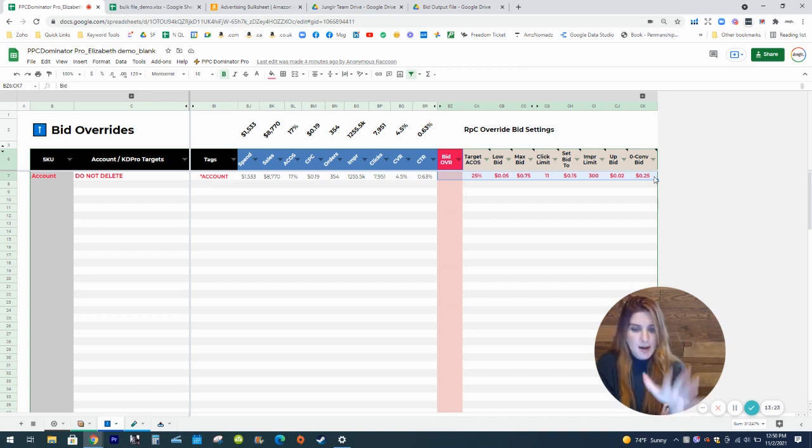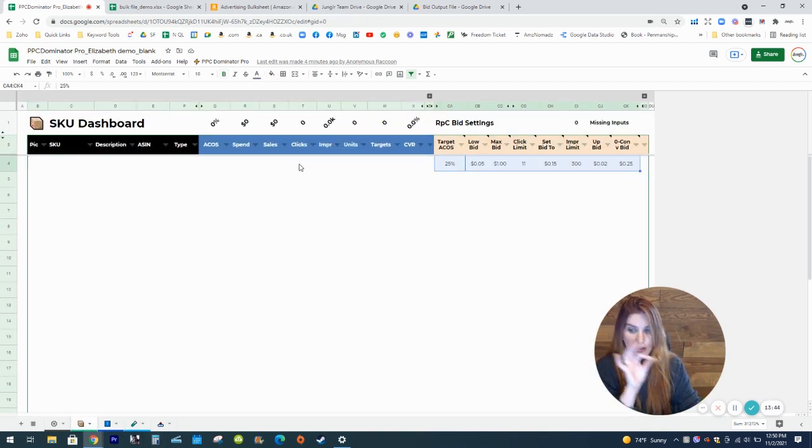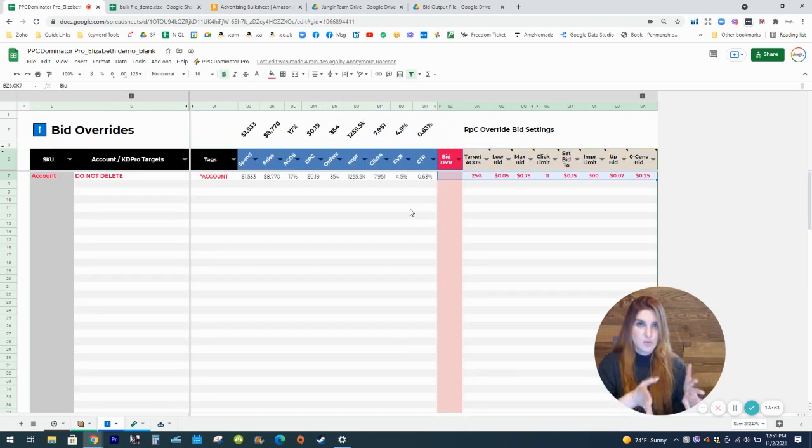But what we're going to be going over now on the bid settings is going to apply to using the keyword tool and any settings that are available on this particular SKU tab. So if you understand this, you will be able to carry over that to individual keywords and SKU level. The difference is you can set maybe more aggressive targets for each individual level.